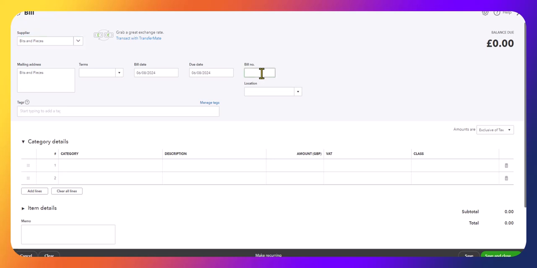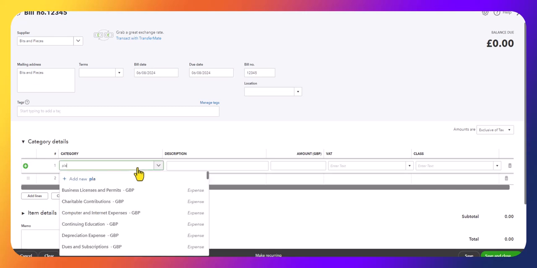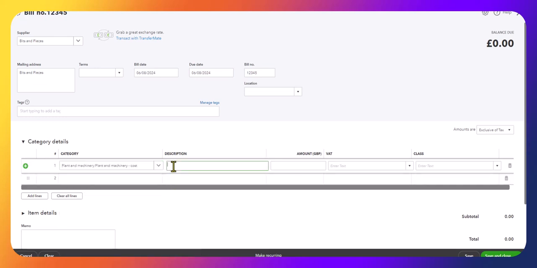We're going to put in the invoice number, and then we come down to category. And here we're looking for the plant and machinery cost account, which is the second one down. A description here needs to be very full and very accurate, very precise, because it's going to keep appearing in reports.